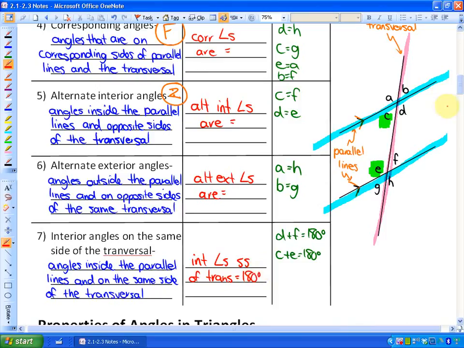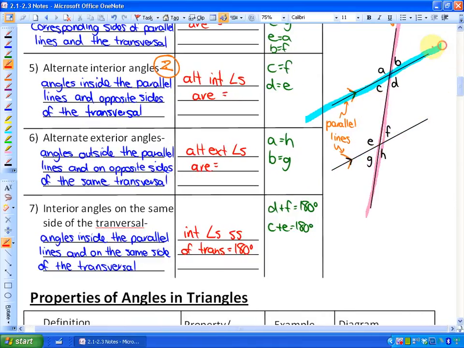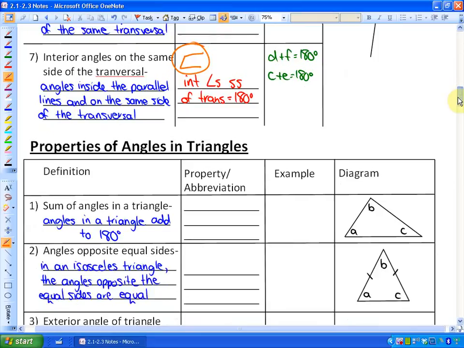And finally, and rather quickly, there is something that can help us with this. We call it the C rule. So if you look here, here's the letter C, okay? And inside the armpits of the letter C are D and F, or if you drew the C backwards, it would be C and E. So I'm going to put the big fat letter C, and I'll kind of do it like this. It's a C rule. Okay, moving on to just triangles.